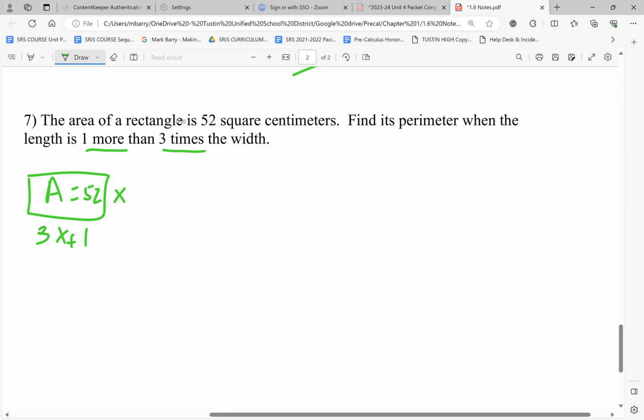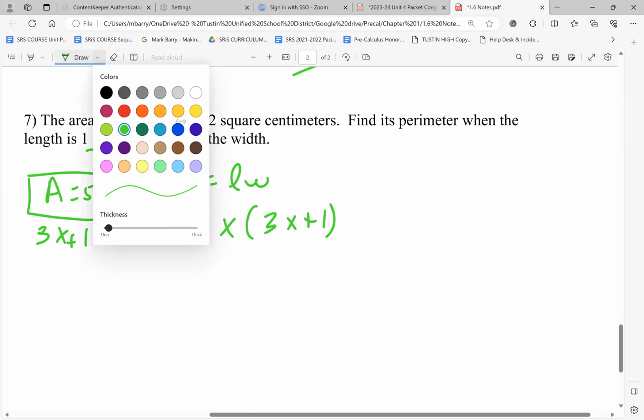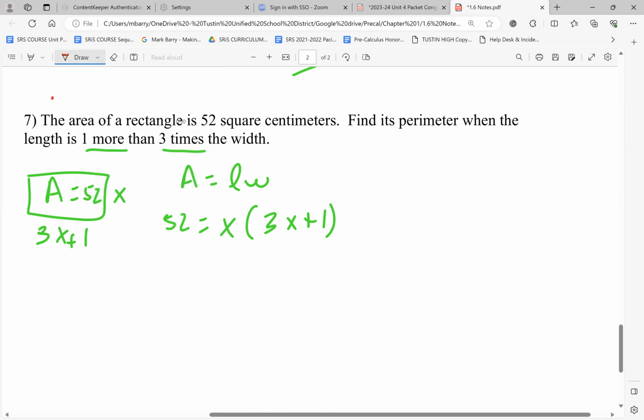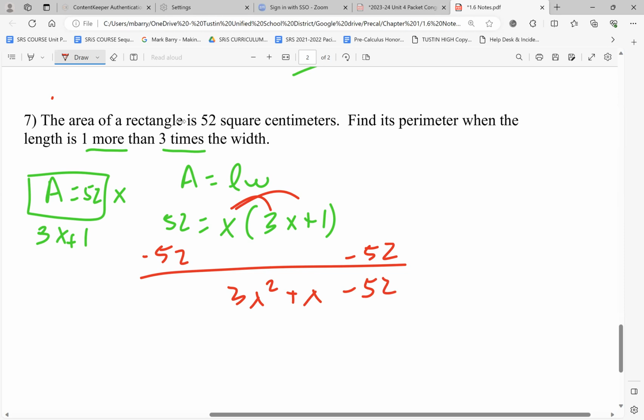Okay, so same setup here then. We're going to say area equals length times width, since it's, again, a rectangle. That formula may have to change if it's talking about a triangle or something else. And then we'll plug in the 52 for area. We'll plug in x for length and 3x plus 1 for width. So we can see this is going to go kind of the same as it was last time. So we're going to distribute. Actually, I'm going to do this in the same step. I'm going to subtract the 52. And so that's going to give me 3x squared if I distribute that in there, plus x minus 52 equals 0. Great.